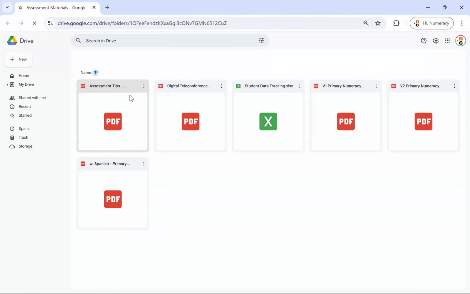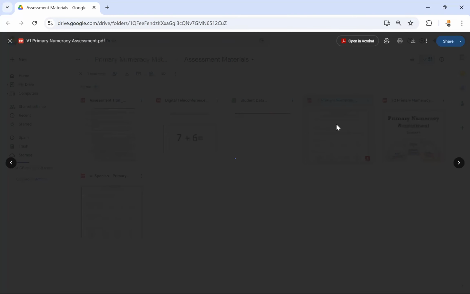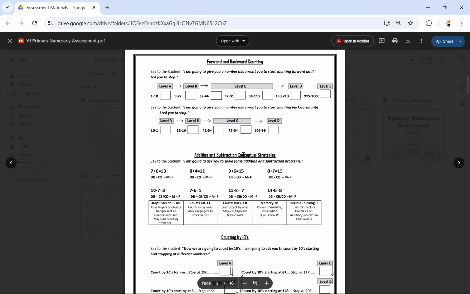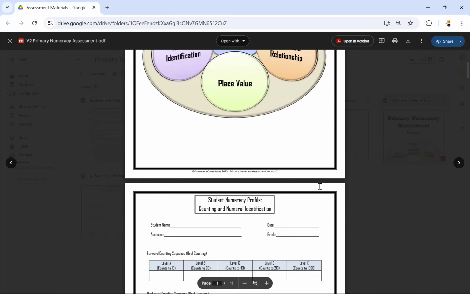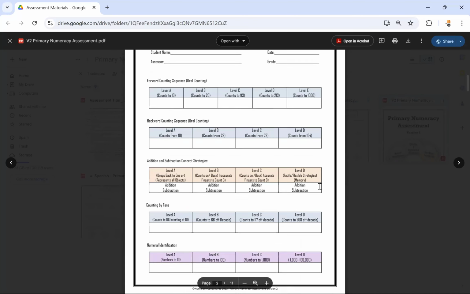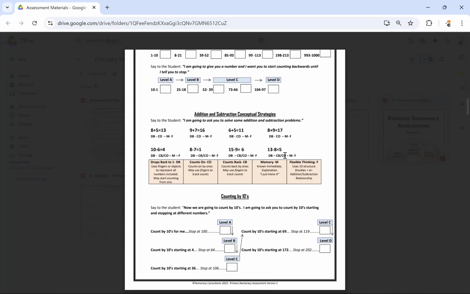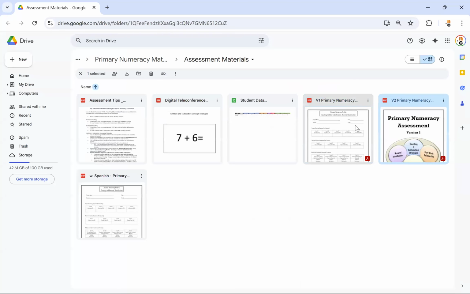The first one is in the assessment folder. This is in the free materials folder. There is a version 1 of the assessment, which is the one that's in the original webinar that you're trained on. There's also a version 2, and it is very similar. Some of the questions are just slightly different, particularly with the addition and subtraction, so kids aren't seeing the same ones. It's different questions, but it's measuring the same thing, with the same exact levels. So you can always use version 1 or version 2 for progress monitoring.